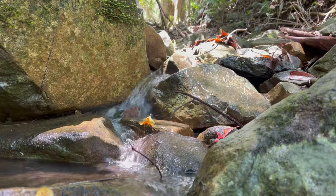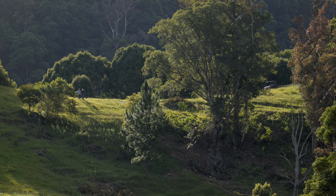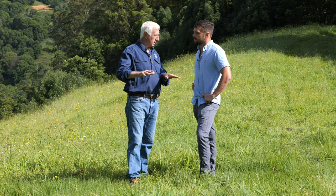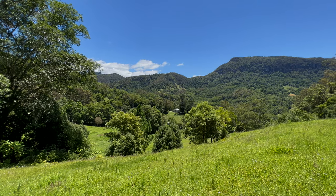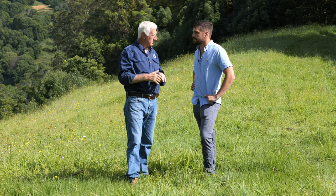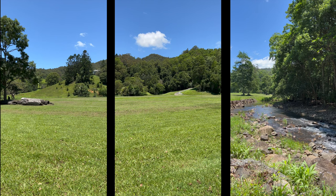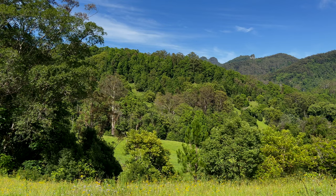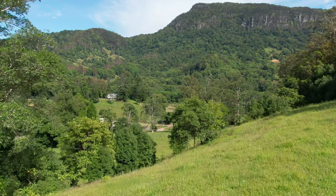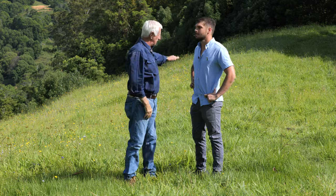There's a nice eucalypt forest if you follow this ridge along, which I call Tomwin Track, going all the way up to Tomwin Road. There's a little mountain stream that runs right up to the cliff face at the back. Crumlin Valley is said to be the most biodiverse part of Australia — more biodiverse than the Daintree. The Daintree is 100% tropical rainforest, whereas here there's a transition between different rainforests, eucalypt forest, and a different ecosystem over near Wollombath. So that's why Crumlin Valley is unique — more species here than any other part of Queensland.